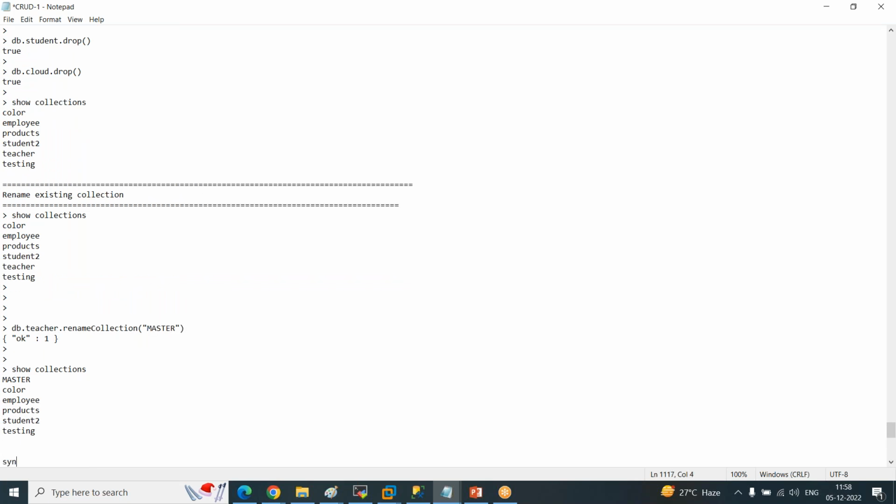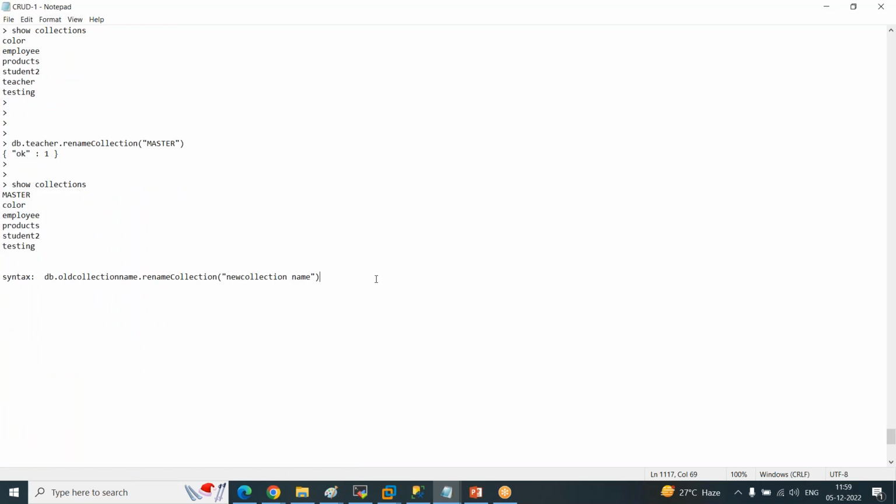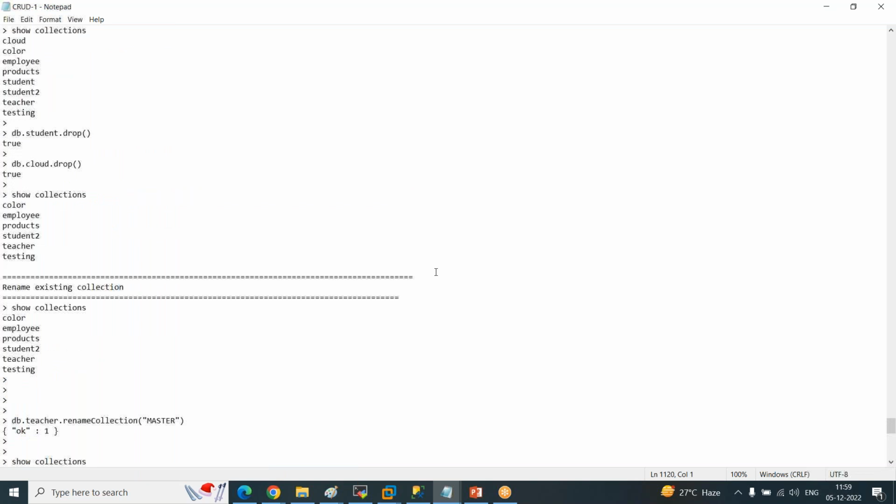If you want to write the syntax: old collection name dot renameCollection, then the new name. This is the syntax.